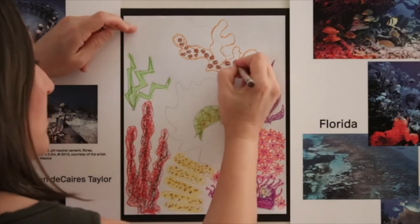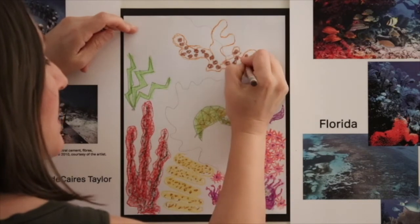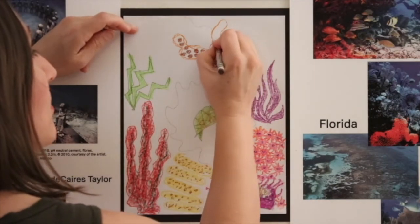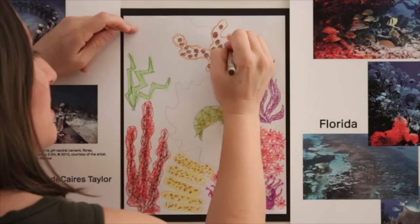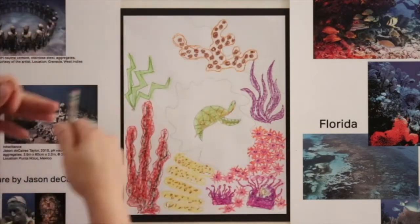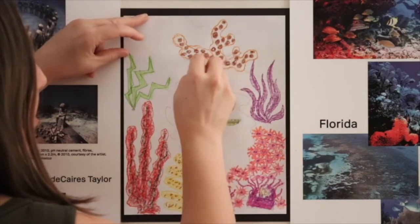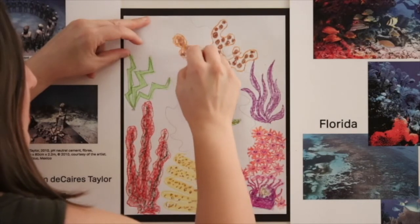And these spots are a little bit bigger than the ones I did down here, just to make it so that it definitely looks like a different species of coral. Like I said earlier, there's over 1,500 different species. Coral have been on the earth in our oceans for over 400 million years.